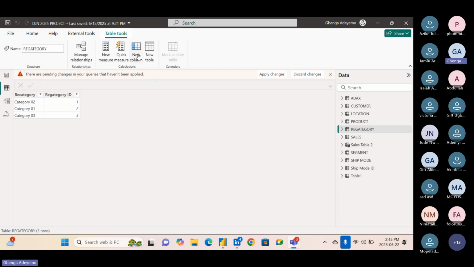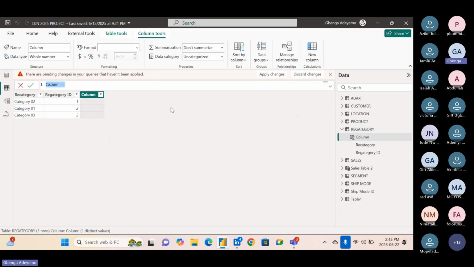So I'll click on new column. See, one thing about this context transition is that if you don't go back after this class to do personal practice on your own, you might not really understand it. I'm saying for those that don't know it, I'm not saying for everybody. Some people are here, I know you're already good with all these things. They're just here to watch. If you don't go back and practice it and understand the meaning of context transition, you know. So when a row value now becomes a column filter, let's go.